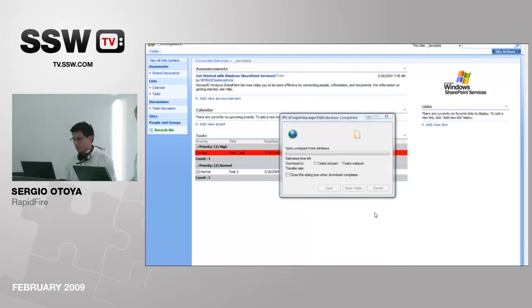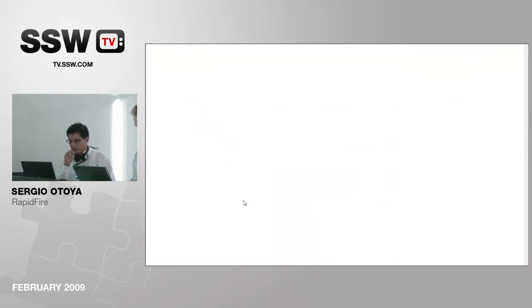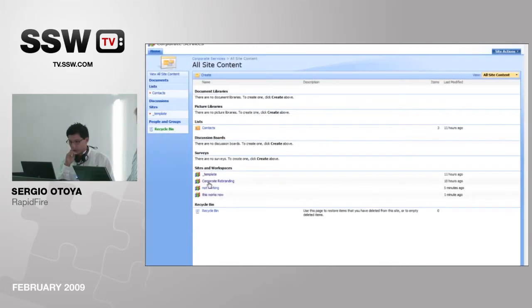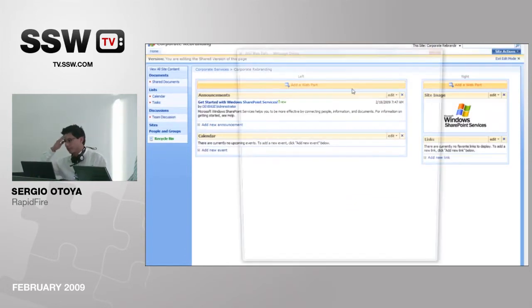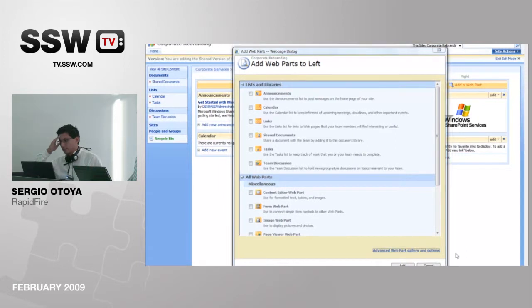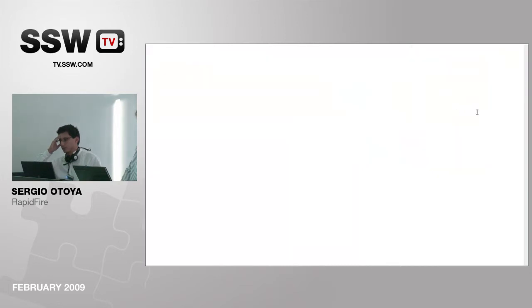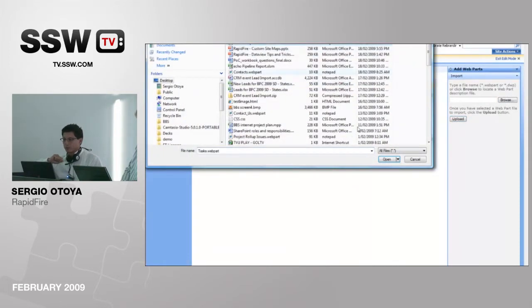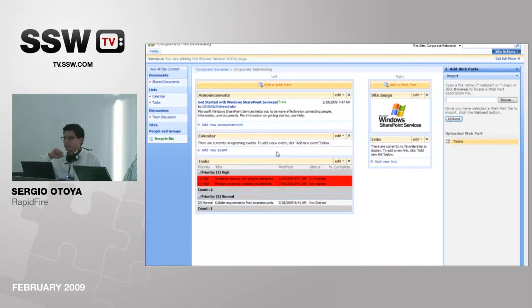So I'm going to save this as the task Webpart. I'm going to go to my corporate services area, view site collection, corporate rebranding. I'm going to go to actions, edit page, add Webpart. Sorry if I'm going too fast. Advanced Webpart gallery. Now to add a custom one, you have to go to this menu, import. I can go browse, tasks, Webpart. I'm only doing it once in one site, but the best way would be to add it to where? To the Webpart site gallery. Yeah? So that way it's available to all my subsites.